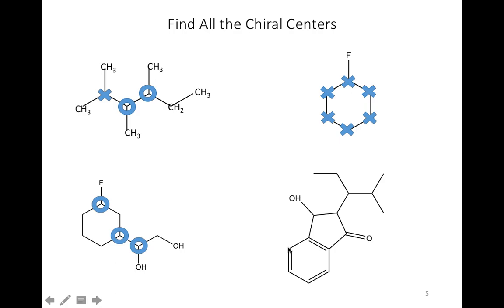When I look down here on the benzene ring, this is not sp3 hybridized. So none of these guys that have the double bonds can be a chiral center. This carbon also has a double bond, so it's not sp3 hybridized. It can't be a chiral center. It's not tetrahedral. My other option is this. I've got an OH, a hydrogen, and then going around the ring is not identical clockwise and counterclockwise. So I think I have three chiral centers in this molecule.